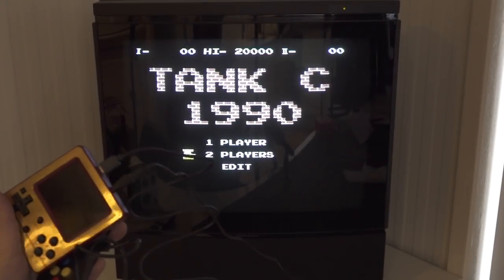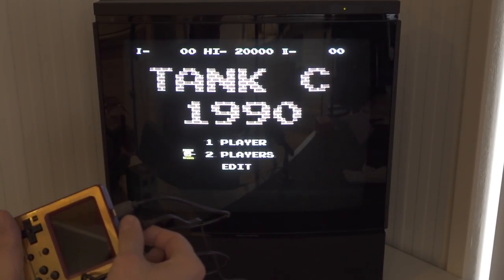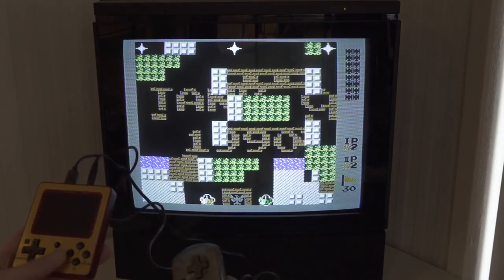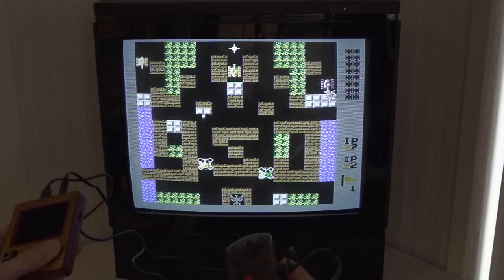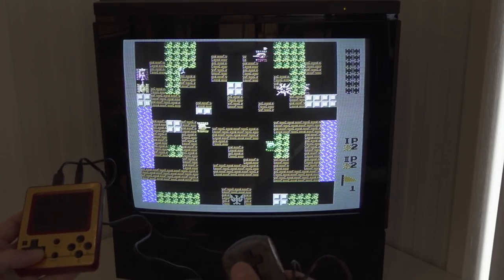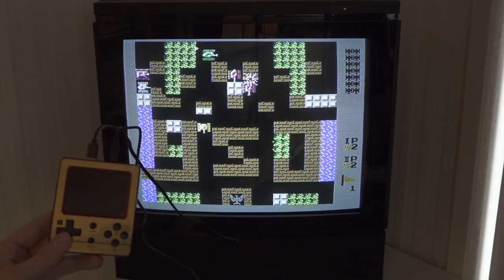Another thing I really hate about this is the cable is short, and when I accidentally bump it you get a lot of problems with the connection. But I wanted to show playing with two players — I think it's pretty cool that we get this feature. But the vibration function doesn't work. It's a little bit of a bummer — I wish they fixed that, it would be a big improvement.